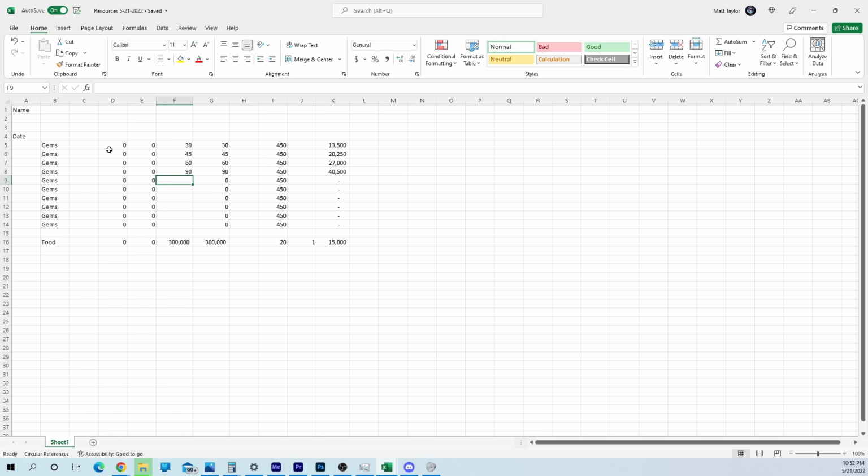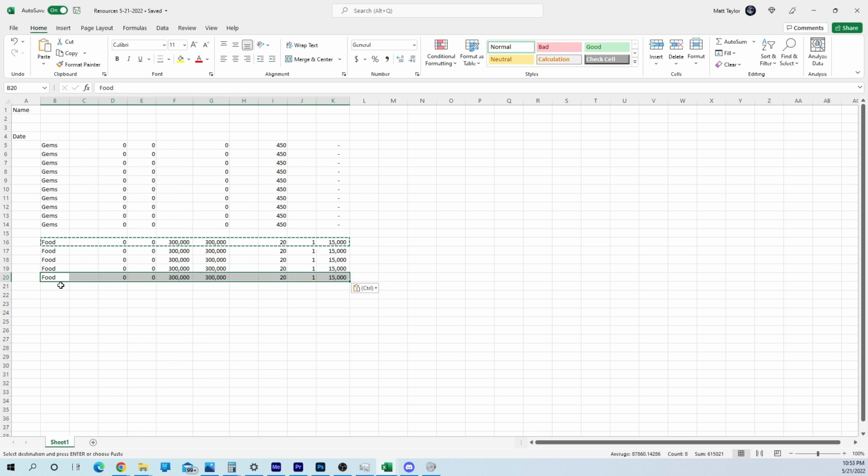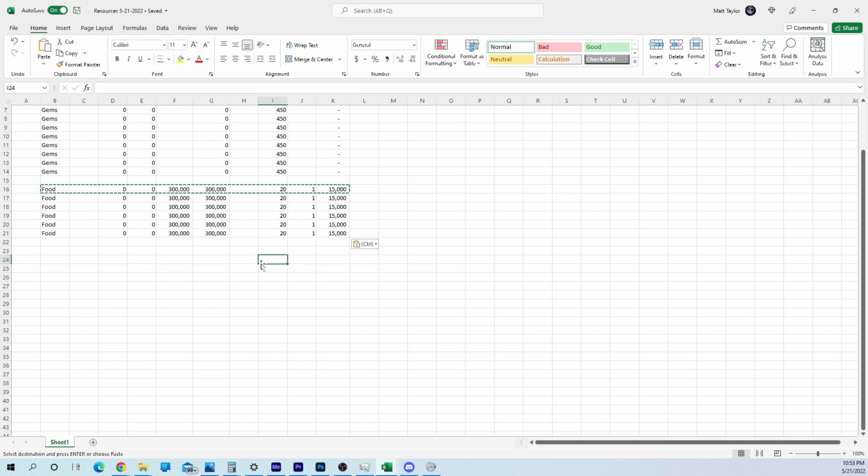Level 3 is about 3 hours. Level 4, or level 2, which is the 45 here, takes a little bit longer. I think it's 6 hours. There might be a 75 in here. But as you can see, it automatically calculates how many points you get from that. With the food, again, I'm just going to copy and paste this a few times. Like I said, I've been going for more resources lately.